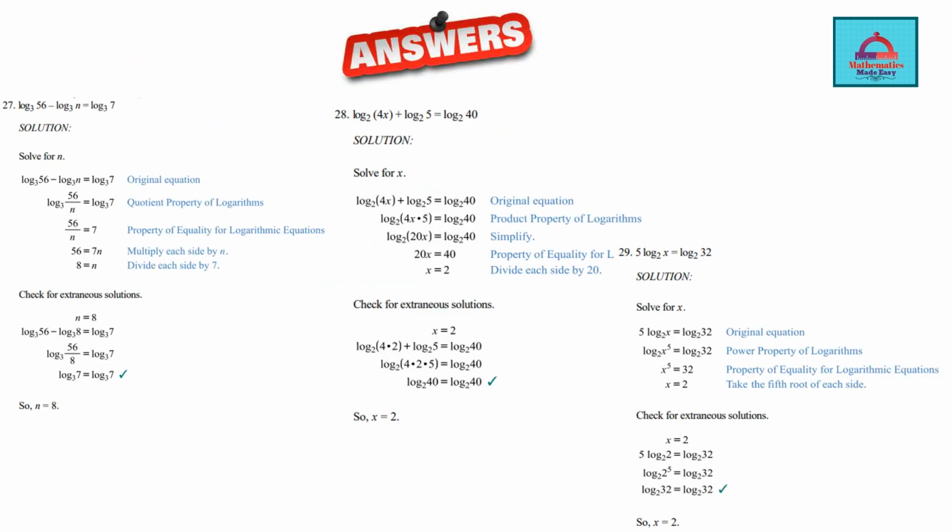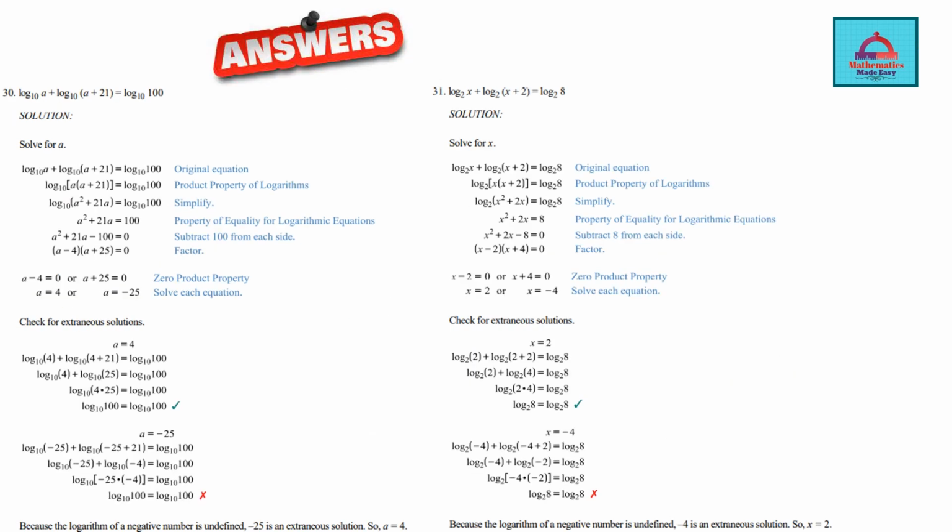Now as promised, I'm giving you the answer key to check your solution. So this is the detailed answer key for question 27 that we solved. We had got n equal to 8, correct? Then for 28 you will solve yourself, that was homework. So it will be 2. For 29 it will be again 2. Remember to check your solution. Sometimes you may get extra roots, so we are going to avoid that.